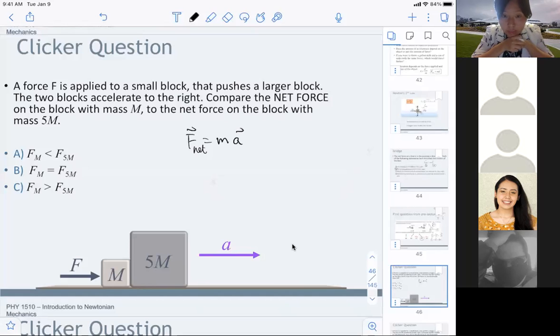I can propose a reasoning that maybe the force you exerted is directly touching the m, not the 5m. Perhaps more of that force is given to the little m rather than the 5m. What do you guys think about that? Maybe that's not how you think about this at all, but that's just some possible reasoning you might rely on in answering this question. And you notice that these different reasonings all give me different results. So what should I do?